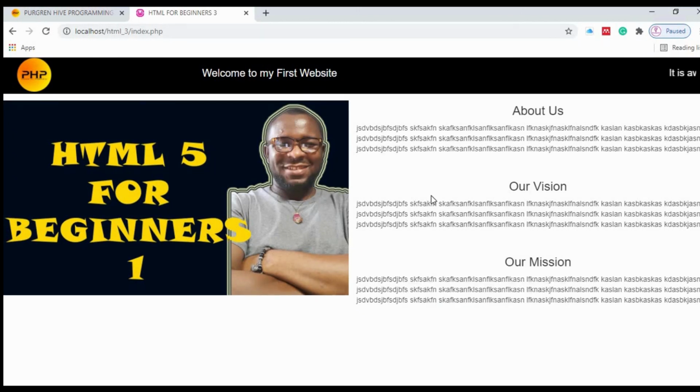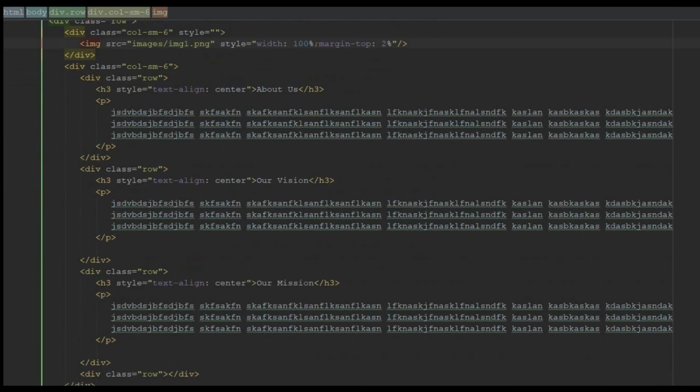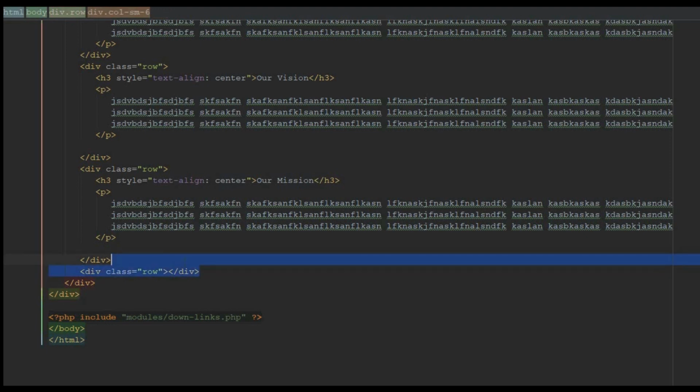All right, so this is something simple that we have just developed. So you see, the website is becoming meaningful. We have your image here. You can also put your own image there. Then you can put your divs, sub divs here. If you remember, in our previous video, we created divs within divs. So this is the same thing that we have done here. We can put another div here and make it like an overview. You can put the images anywhere that you want.